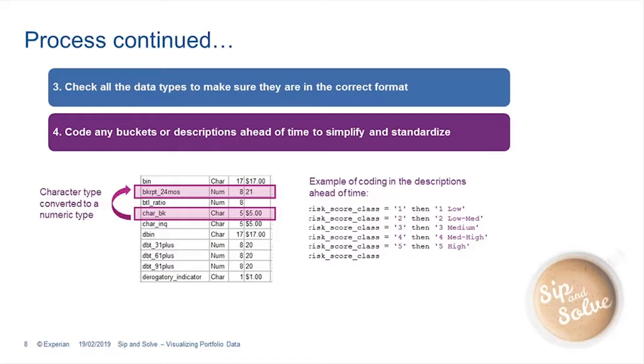Another thing that I'll mention about this, you can see my example where I've got risk score classes that are a code, 1, 2, 3, 4, 5 in this case. And then I've coded them to include both the code and the description. So when you're working with the people who are the analysts, and we all tend to think in terms of codes, and then you are trying to communicate that to an audience for whom those codes don't mean anything, this is a really good practice to make it make sense for both sides of that equation.